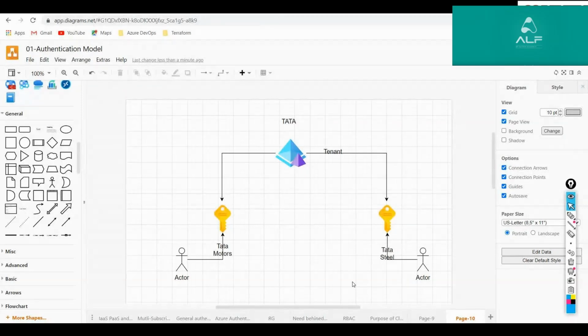I now am able to see what is the bill Tata Motors is giving me versus what is the business revenue Tata Motors is giving me. What is the bill Tata Steel is giving me versus what is the revenue Tata Steel is giving me. Isn't it? So this is where I can achieve something known as perfect isolation. The question again can be, can I have just one subscription for all the companies and achieve isolation? Yes, you can, but it's not a best practice. The best practice is not that.